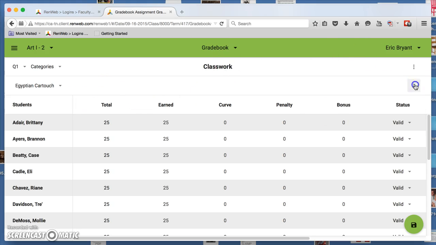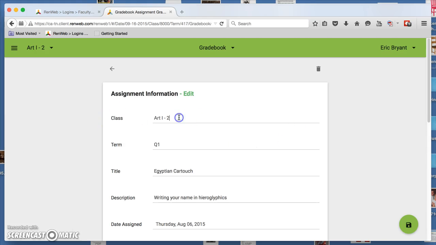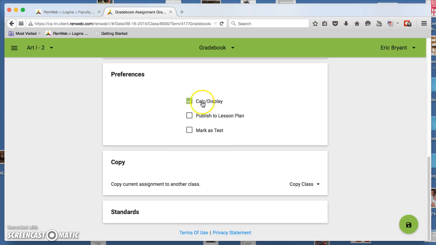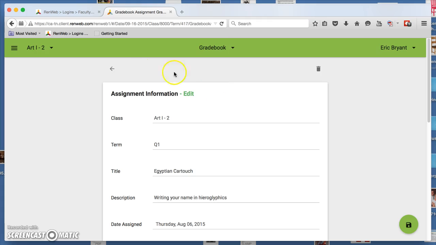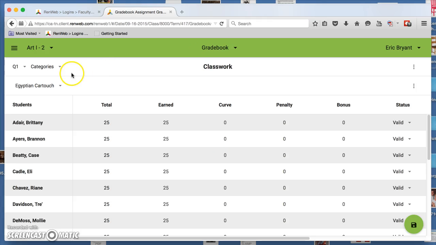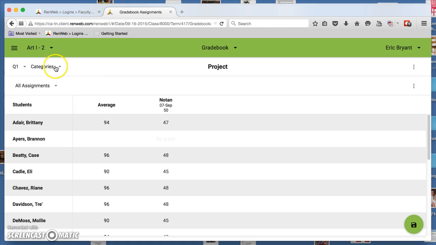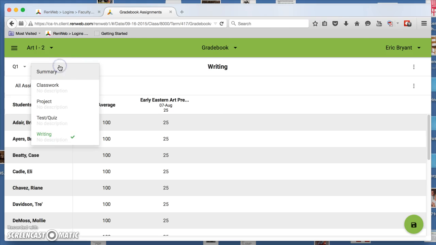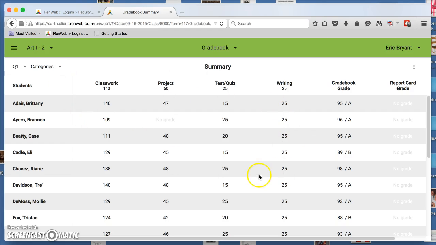So going into that, then you can edit the assignment, and in editing then you would be able to change the different parts of that and tell how you want it to be, how you want it to look up, and if you want to copy this assignment to another class, you can do that within this part. Notice how there's another thing called standards. We don't have that set up at the moment. I'm sure we could if we needed to. Lots of little features that I'm not going to really get into at this point, just to let you know that is the way it works. And then we can go to the different parts of your gradebook if that's something that you need to do, and then of course go back to the summary to look at the overall.